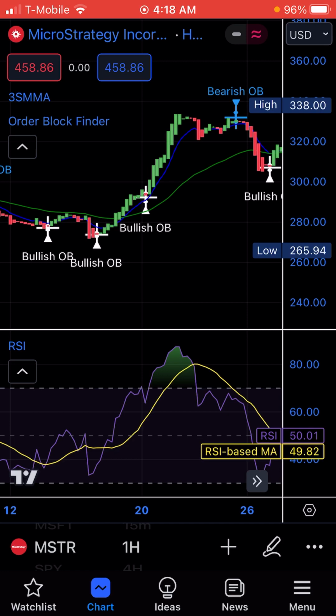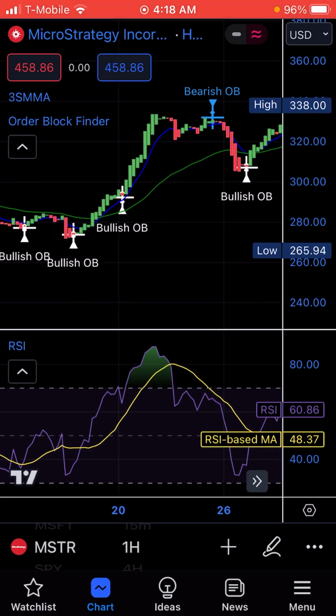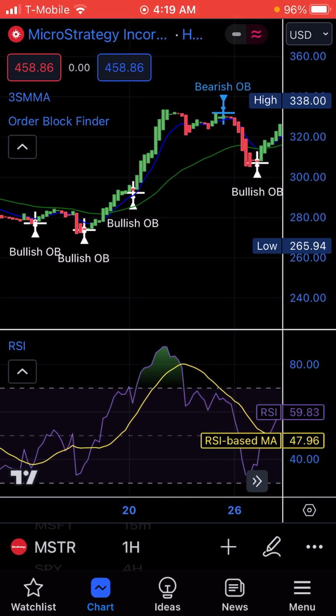So in this mindset, I want to show you guys what to do if you just want to trade MicroStrategy. You beginners would probably have to do this, because of the contracts, and we'll look at the option contracts and how much they average. But if you don't have enough to buy the contract, you're going to have to settle with trying to day trade it. So what do you do when you day trade it? Well, you have to look for the moments when it's going up. When you're day trading MicroStrategy, you can get pretty good percentage gains.